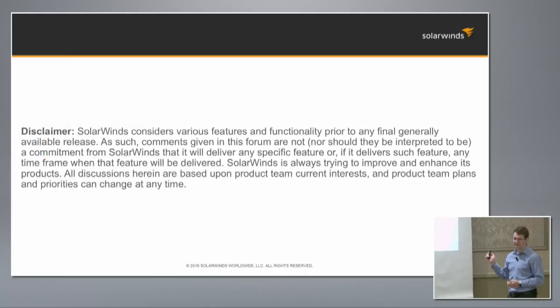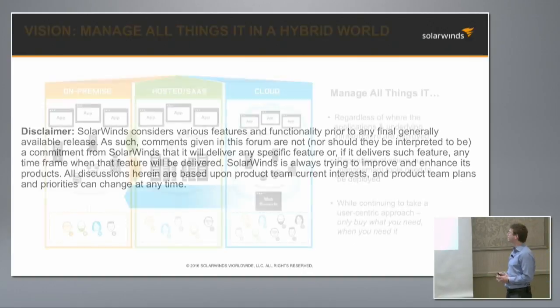We have a disclaimer. This is usually the part where I tell you a joke about how legal requires us to put in a disclaimer, but I'll be more honest this time. I actually like this disclaimer, because what this disclaimer means to me is that at SolarWinds, we try to talk about technology we have today and sell technology we have today, not try and sell you something we think we could possibly make. So I think that's a good thing. But what that means is anytime we talk about technology in the future, we have to remind you that these are our ideas, and the chances of us not doing it is pretty big, which is why when we presented before, it was a lab toy. We didn't know if NetPath would work out.